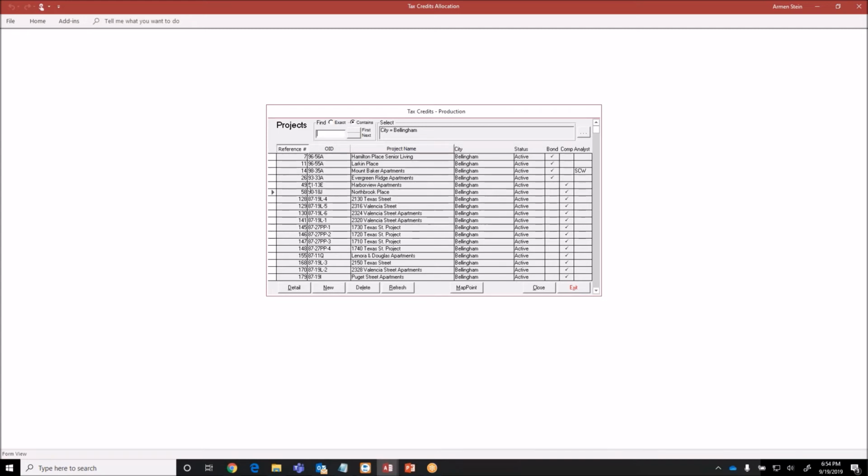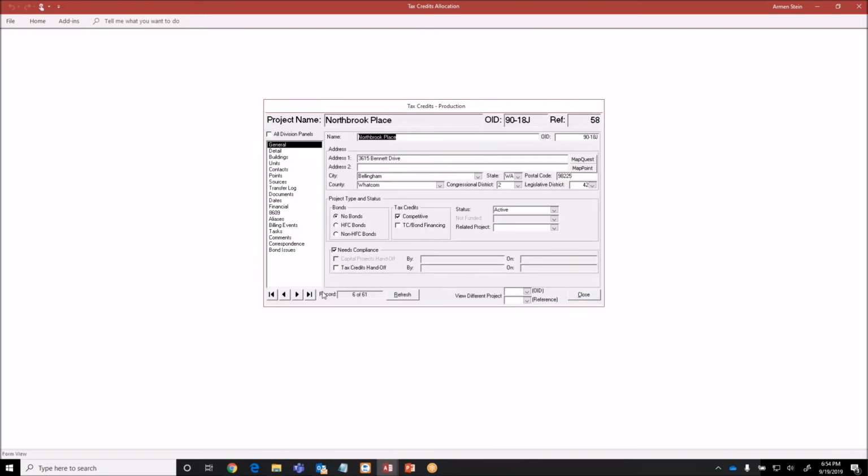So when I click the next button, what I'm actually doing is reaching back to the hidden form that's back there with the whole 61 and using a bookmark to navigate to the next record, find out what the key is, and then reset the key to this form of the next one, which is Texas Street. And then I requery this form and I'm there.